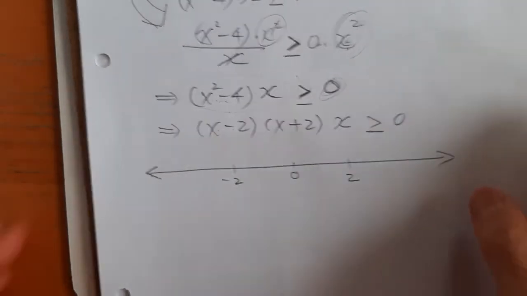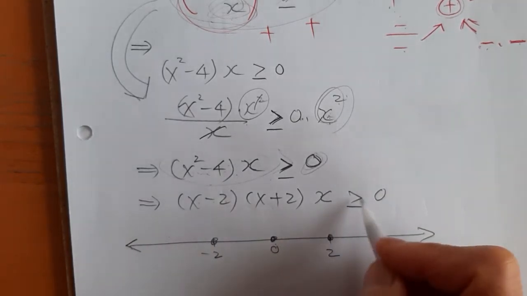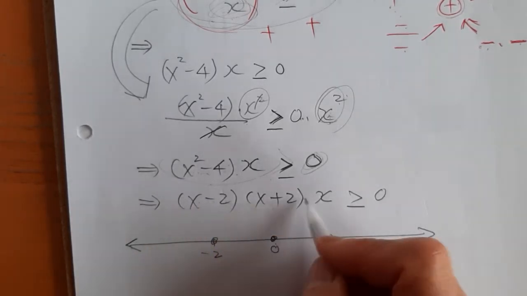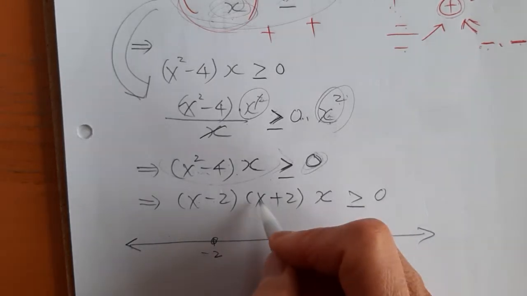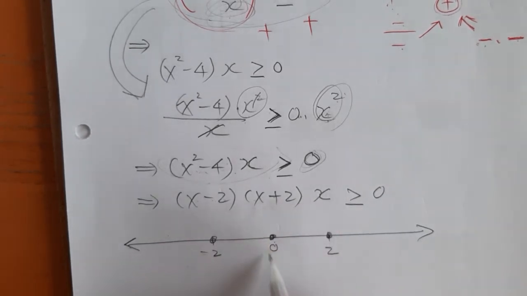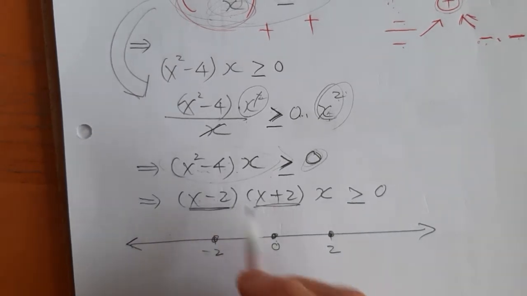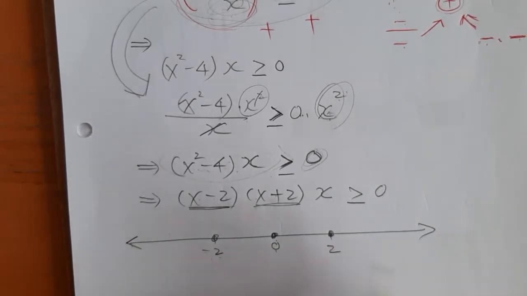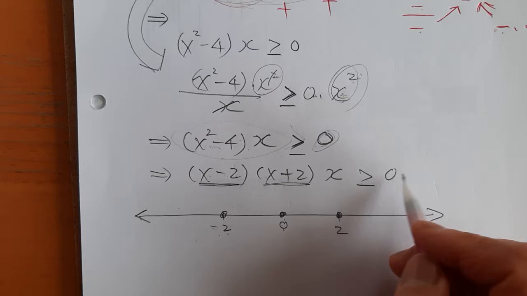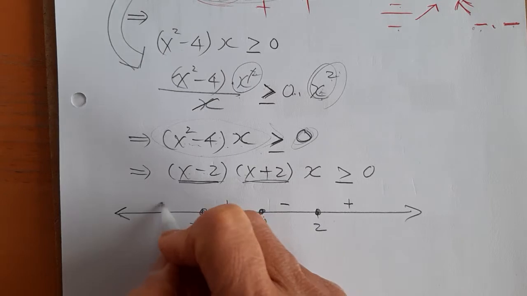Then the points where it equals 0 are going to be the 3 points. x equals 0, multiplying together is 0. x equals 2, 2 minus 2 is 0, multiplying together is 0. Negative 2, negative 2 add 2 is 0. You let this factor equal 0, get 0. You let factor x plus 2 equal 0, x is negative 2. You let x minus 2 equal 0, x is 2. So these are the 3 points where it equals 0.